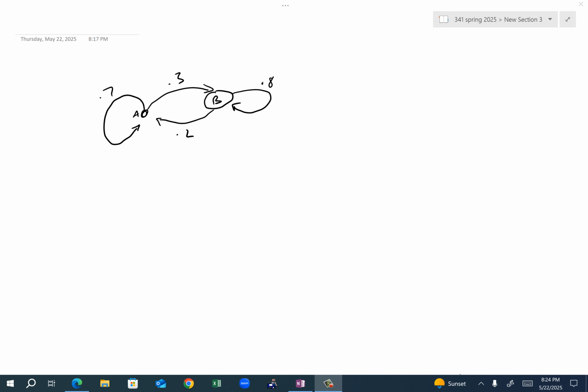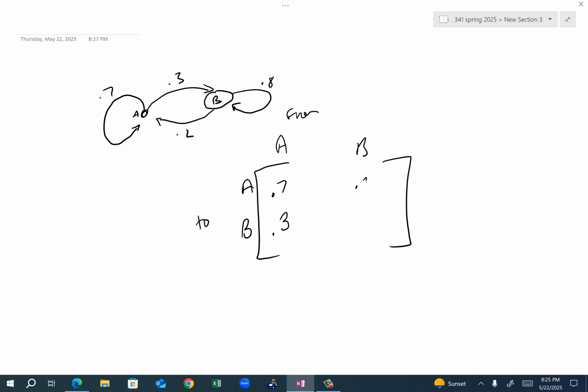Last time we mentioned in class the Markov chain. A Markov matrix is always a situation where you're going from, to. So you're going from A to A is 0.7. From A to B is 0.3. From B to A is 0.2. From B back to itself is 0.8. This is a Markov matrix. Notice the sum of this column is always 1. Sum of this column is always 1. It's always true in a Markov matrix.